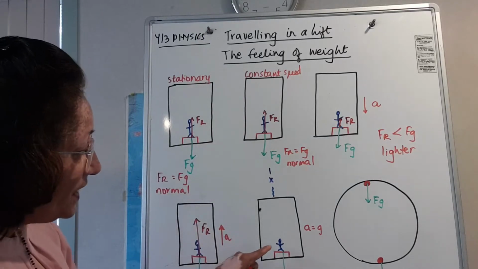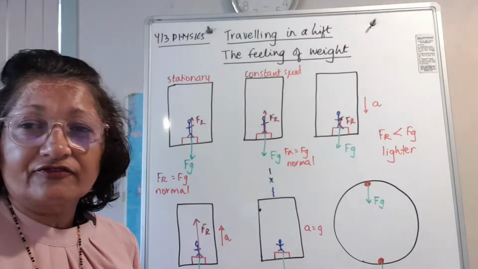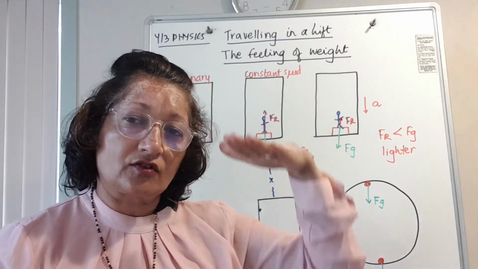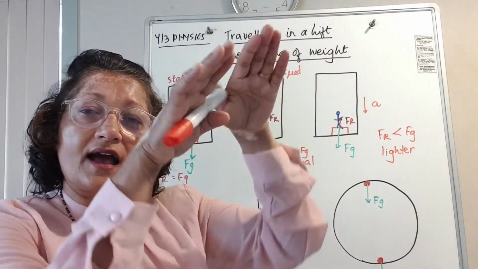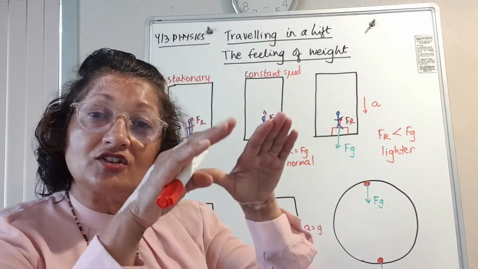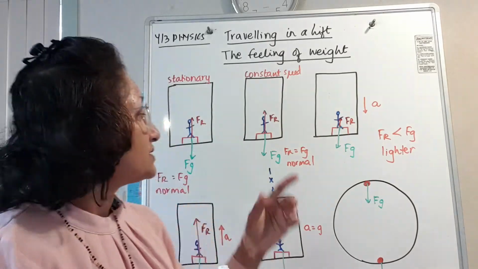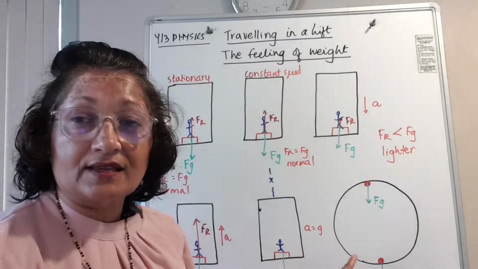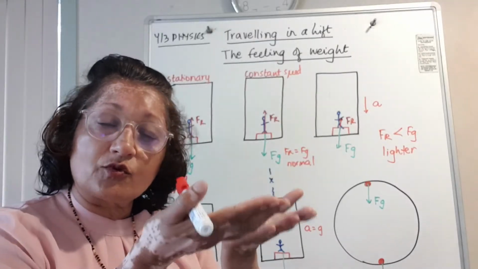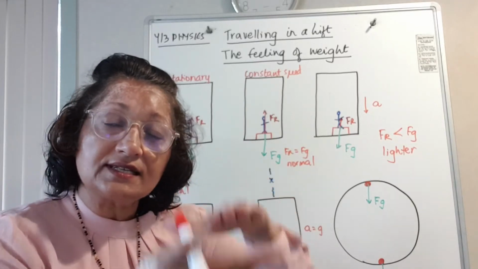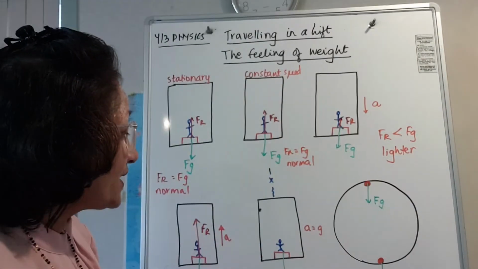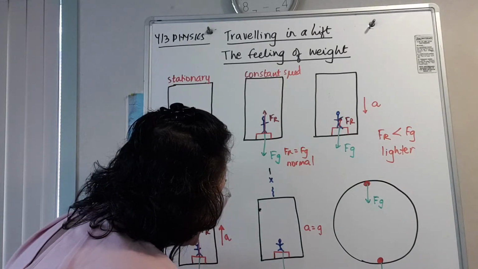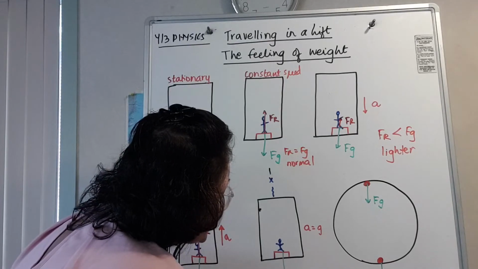Okay, and this one is like free fall. For example, if you went to Rainbow's End and you sat on the Fear Fall, where you go up to a height and you just drop down. When you're just dropping down, there is no support force, so it's almost like the lift just falling down. The size of the acceleration is the same as gravity, so there's nothing to support you up. You're almost lifted off your seat as you're coming down the Fear Fall. So that's when you feel weightless. When your reaction force is zero, that's when you feel weightless.